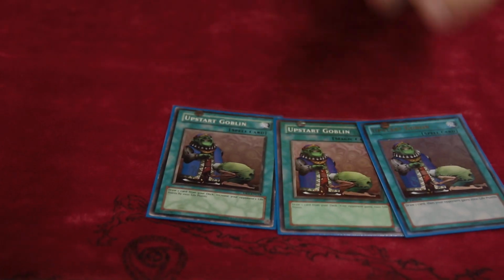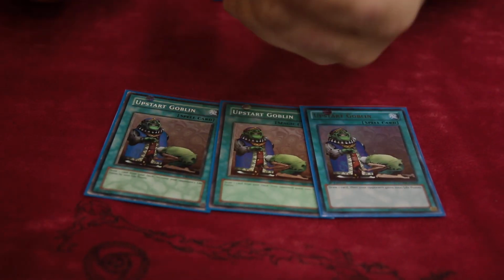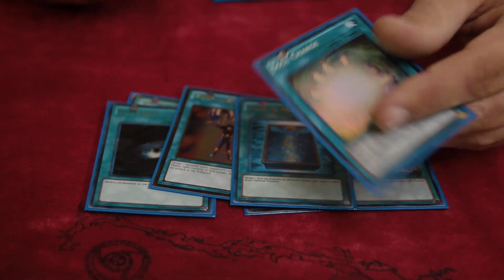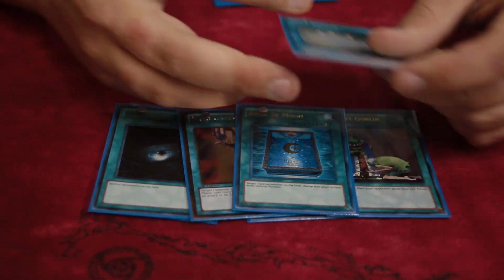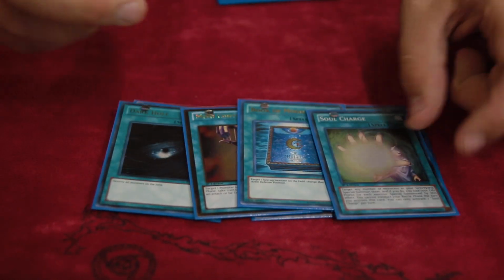Spells. I play 3 Upstart Goblin. You gotta get to your cards as fast as possible. I'll show this to you in a minute. I play Dark Hole, Mind Control, really broken right now. Book of Moon, and I play one Soul Charge. I don't like more than one, but one really gets in there, especially when you get your Gear Gigant Warning or Dark Blackhorned. You can just pay 2,000, get your two cards back, and make another Gigant.